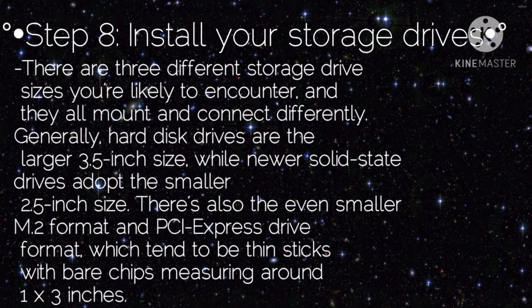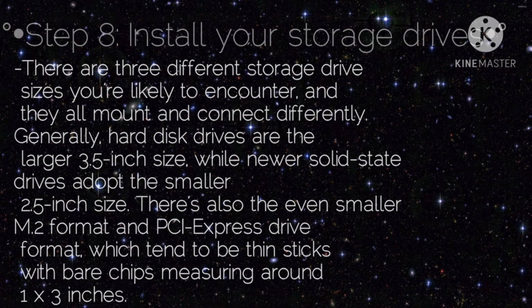Step 8. Install your storage drives. There are 3 different storage drive sizes you're likely to encounter. They're all mounted and connected differently. Generally, hard disk drives are the larger 3.5-inch size, while the newer solid-state drives adopt the smaller 2.5-inch size. There's also the even smaller M.2 format and PCI Express drive format, which tends to be thin sticks with bare chips measuring around 1 by 3 inches.